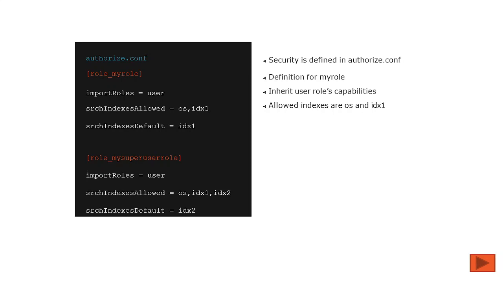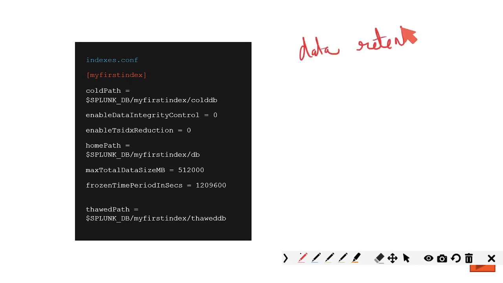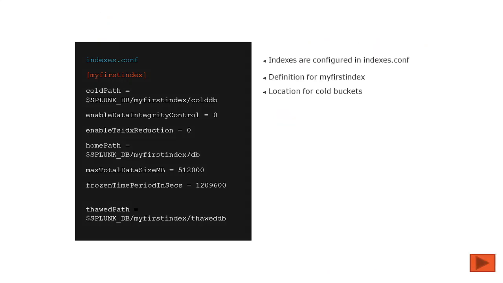Again, talking about the same thing, you have a default index, and then the indexes.conf, right? I already talked about the authorization.conf file, which is from the security perspective. Now, if we were to consider the data retention policies in Splunk, your indexes.conf file will become very, very important, right? So I will try to give you some information with respect to that.